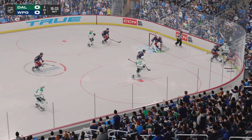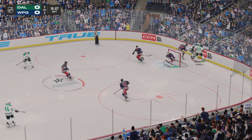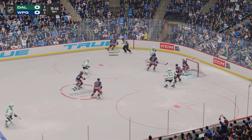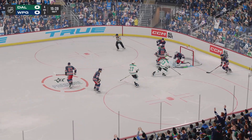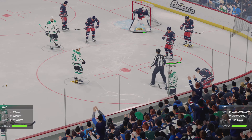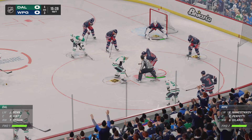Dallas plays the puck along the boards, can't hang on to the biscuit after that. Scrum along the boards. Dallas has it behind the net, takes a wrist shot — spectacular stop by the goaltender. How did he hang on to that? There's another great save. It's amazing how he always looks like he's in the right position because he tracks and reads the play so well, and this time he gets in front of the puck right in the middle of the ice as the shooter's got a dangerous opportunity.